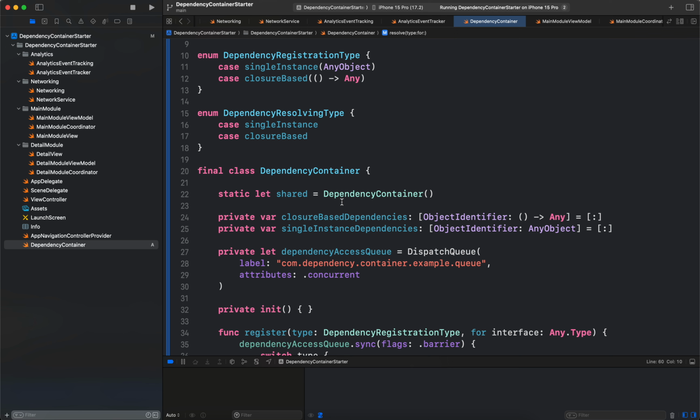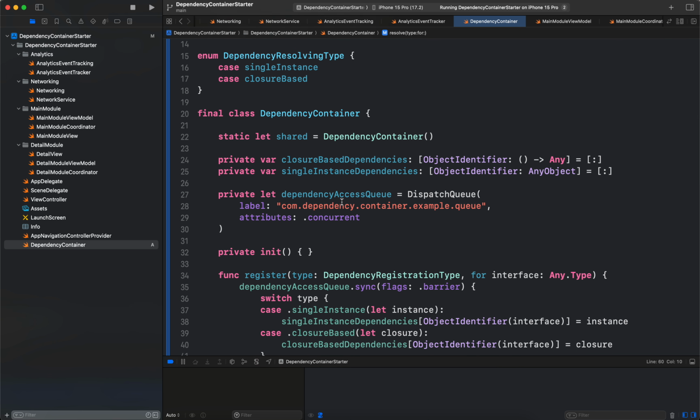But while we are doing that, I also want to discuss some other interesting topics, so it's better to do it in another video. And also, before we get there, it will be nicer to write the unit tests for this dependency container. So in the next video, we will be writing unit tests for our dependency container to make sure our registration and resolving is working as expected. And while writing unit tests, we will also see how to interact with the register and resolve methods. So I will see you in the next video.